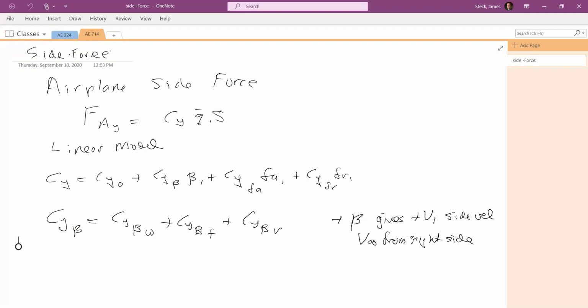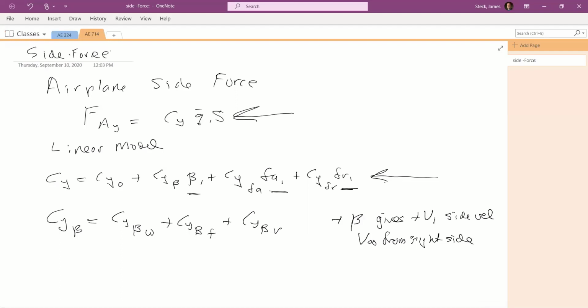All right, so today we're going to talk about airplane side force. So we're talking C_Y equals Q bar S, and we have our traditional linear model in terms of beta, aileron, and rudder, and there's ones on those because we're still talking steady state forces and moments. So this is the model we go with. Again, if we add extra stuff to the airplane, we'd add another term for that.